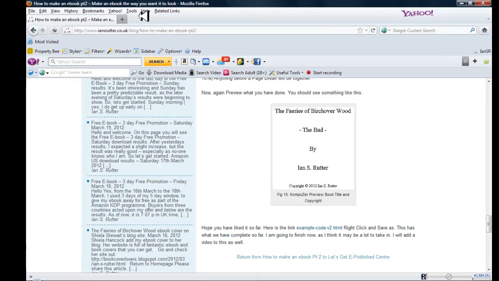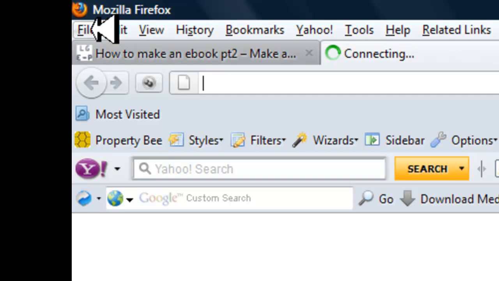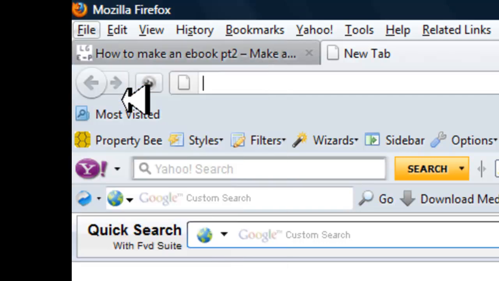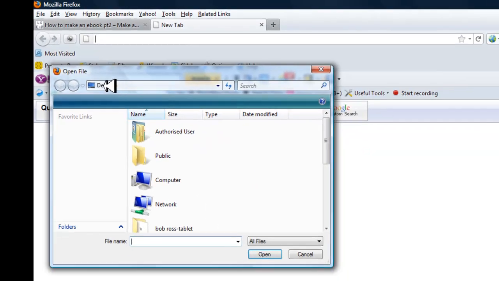So what do we do? Well, we just go to the browser, go to File, Open File this time on a browser. Because I'm looking for the desktop, it's already on the desktop. I scroll down.